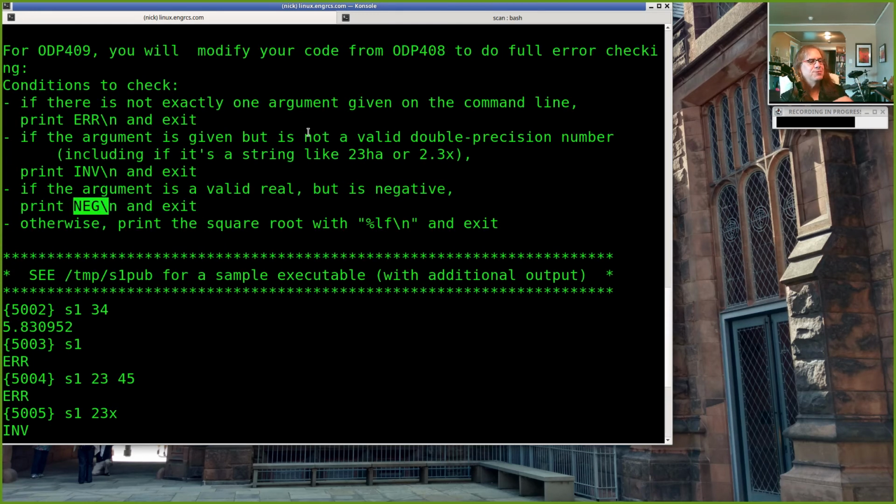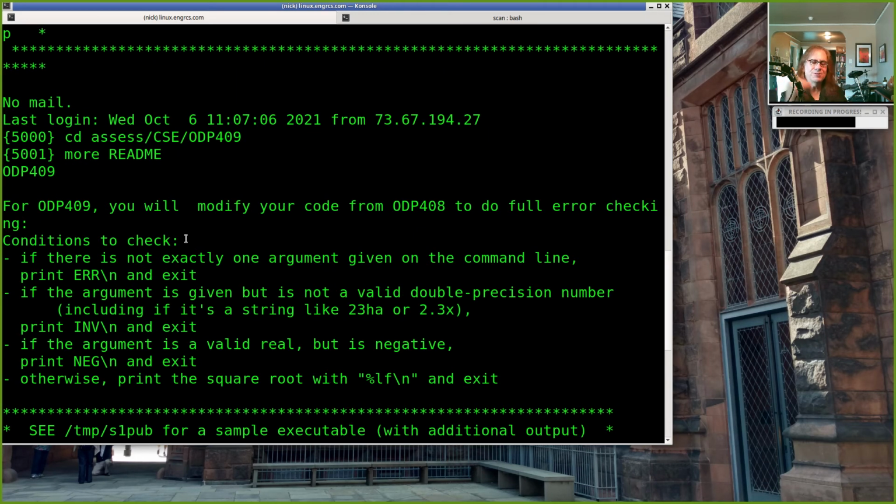So these things are sequential and the order of these is critical, and this is always going to be the case pretty much any time that we're doing parsing. There's usually a series of things we want to check and the order will be critical. If I check to see if I can scan this thing before I check to see if argc is at least 2, I'm probably going to segfault. So first make sure there's an argument. If there is, make sure it's a double. If there is, make sure it's not negative. And it doesn't make sense to do those in any other order.